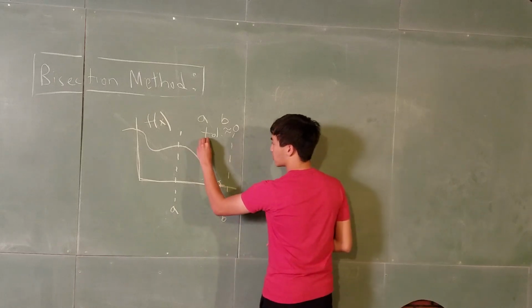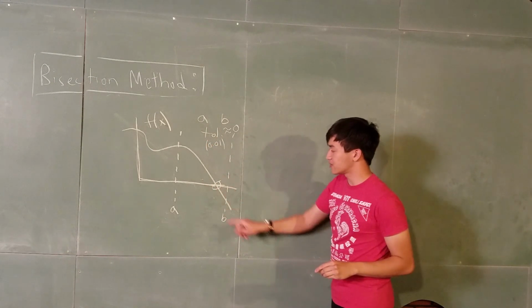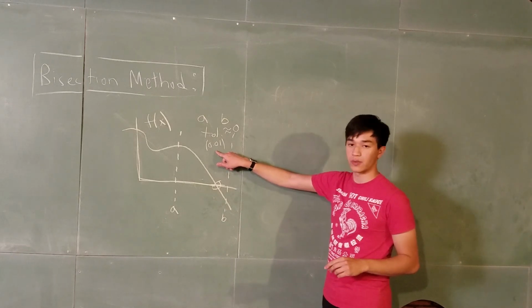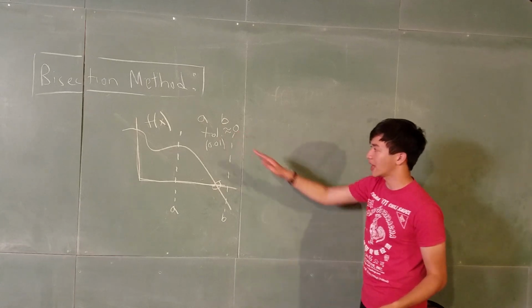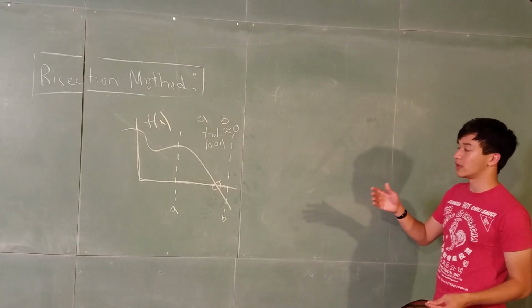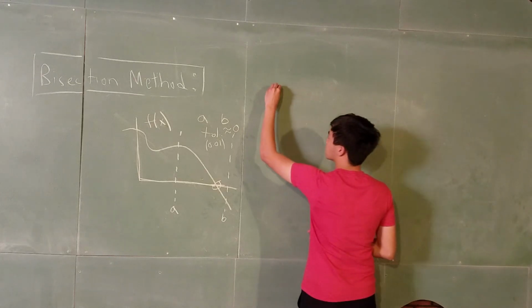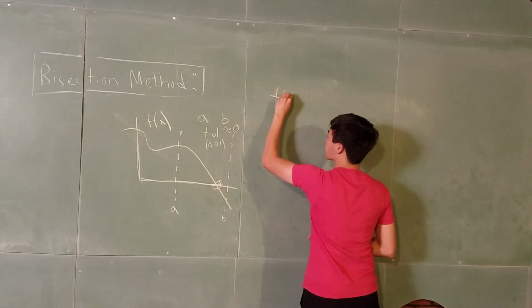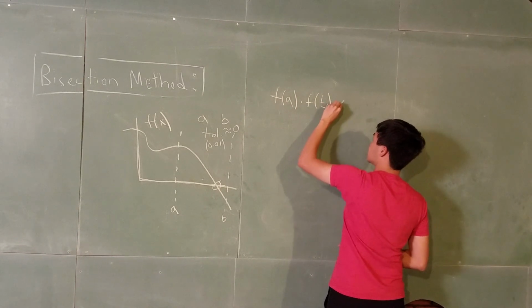So within this project, I believe we use 1/100th. So when we find an x value whose function value is 1/100th or less, we know we can quit out because we've essentially found the root. So now we have our three parameters. So we can actually go on to the steps of the bisection method. So the very first step we check is this. Is f of a times f of b less than 0?